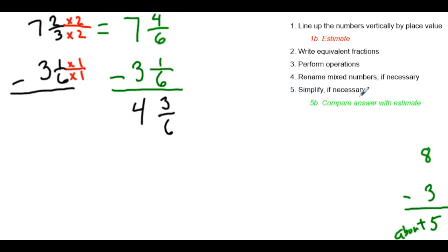Finally, step 5. Simplify if necessary. Is it necessary to simplify 3/6? If you said yes, you'd be right. It is necessary. When we do this, we can divide 3 and 6 by a common factor of 3. So we extend the line and divide by 3 on both sides. And when we do this, we have, keep the 4, and 3 divided by 3 equals 1. 6 divided by 3 equals 2.